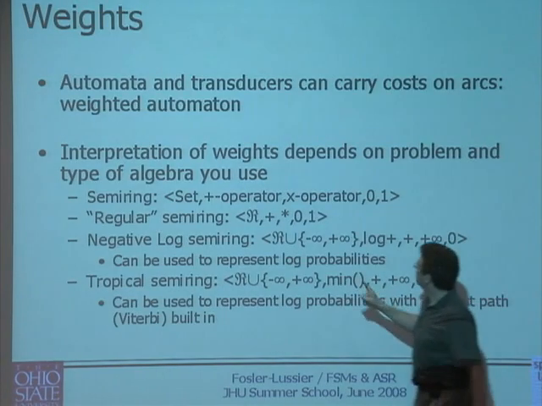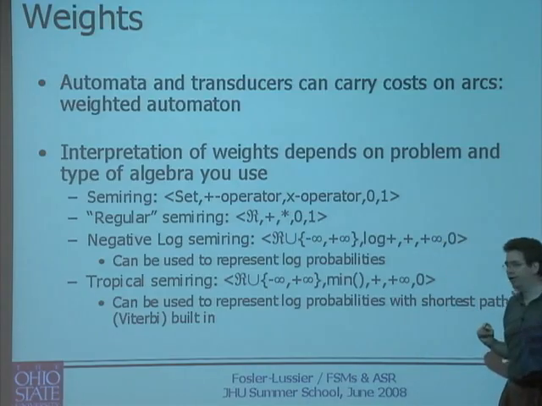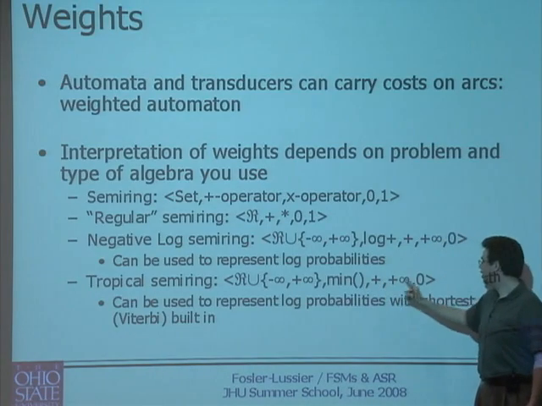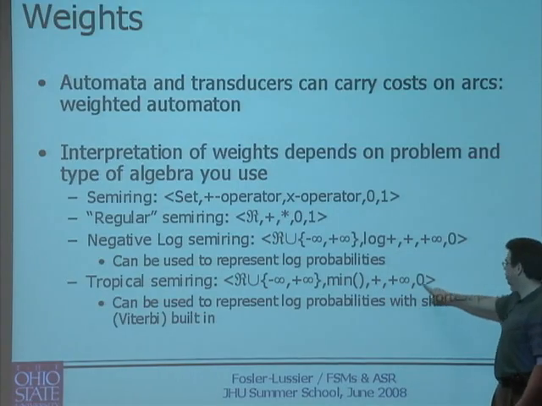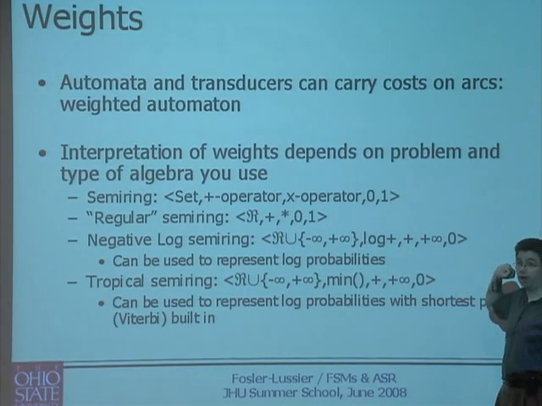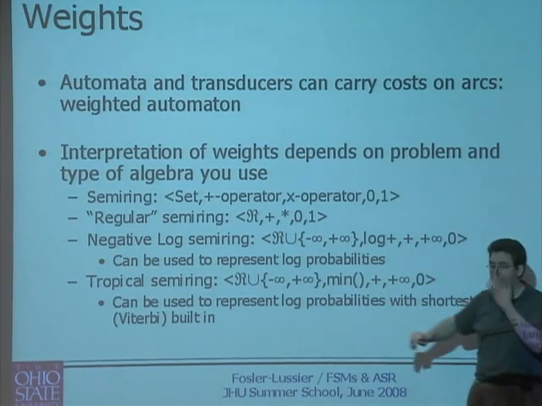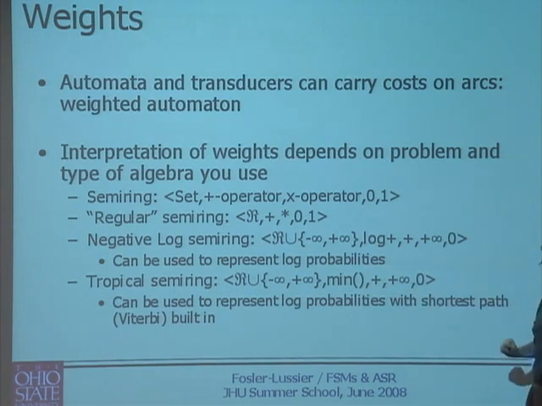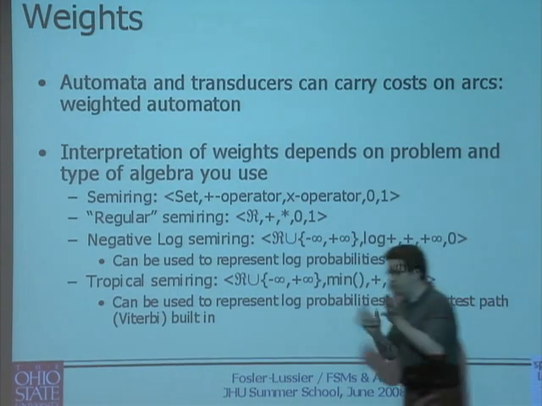Last check, A times 1 should be A, right? So A times, which is plus, my 1, 0, gives you A. Okay, so this is a valid semi-ring, even though it's got this funny min operator in there. But this turns out to basically represent the Viterbi. So that's a nice property.